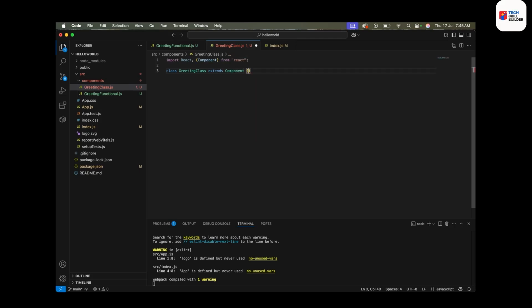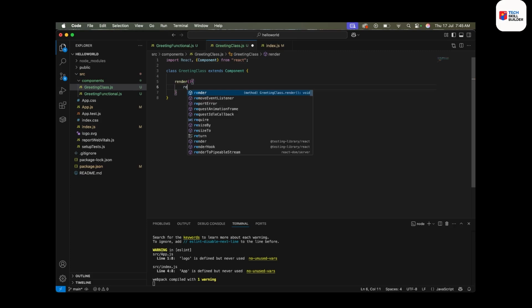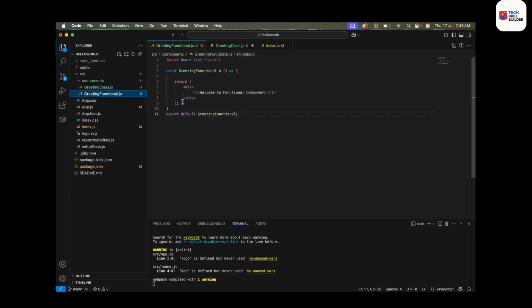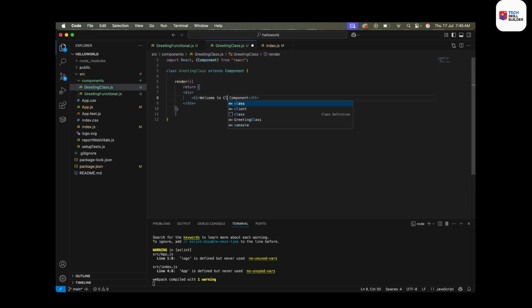And a render method. We don't return directly, it's a render method. In render we need to return the UI. So just copy and paste the UI from here, and return welcome to class component.